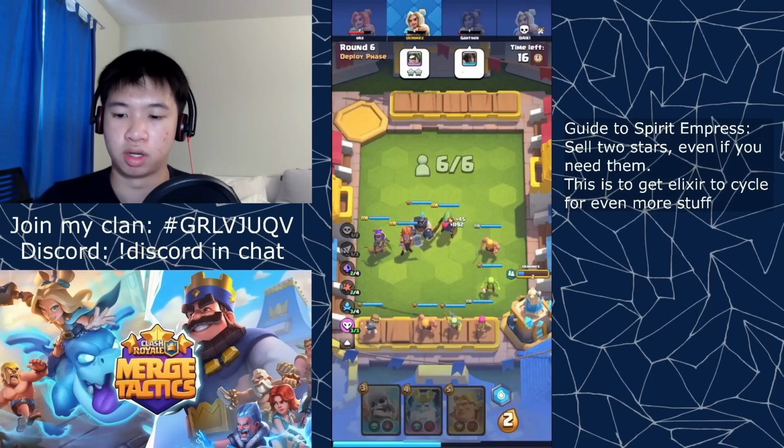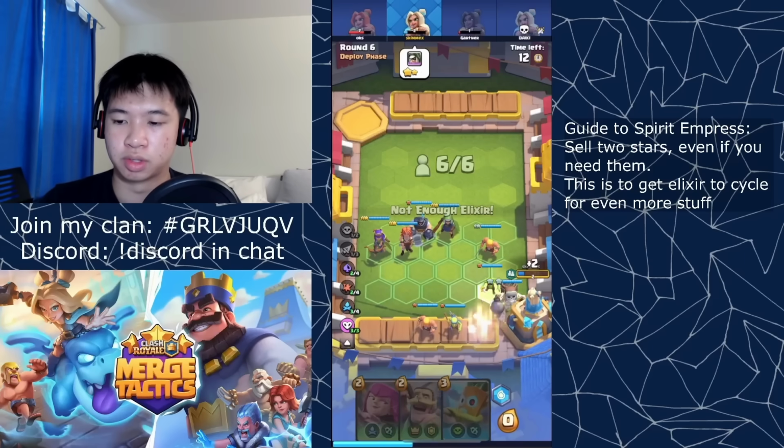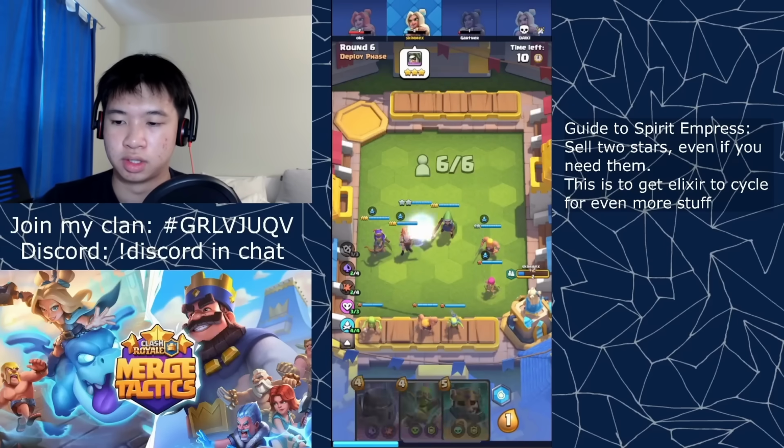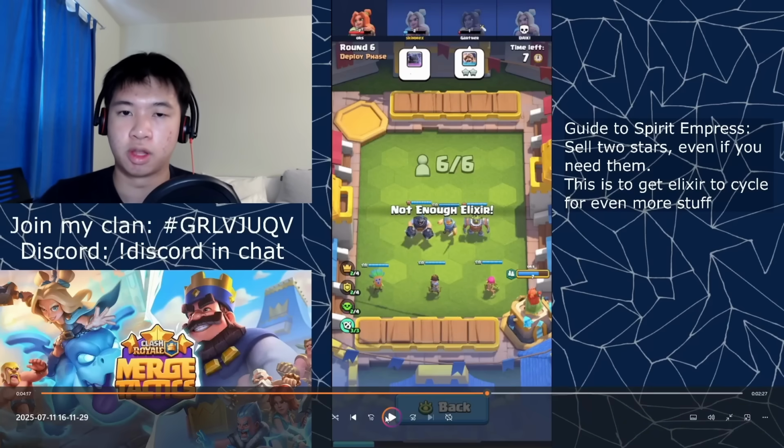I get a 3-star. Now we see Giant Skeleton. Nothing much we can do in this turn. We're just going to sell the Bomber and wait. I actually sold the Archer by accident, but look at that. Let me pause right there. Even though I sold the Archer by accident, I was able to find another 2-star Archer right afterwards.